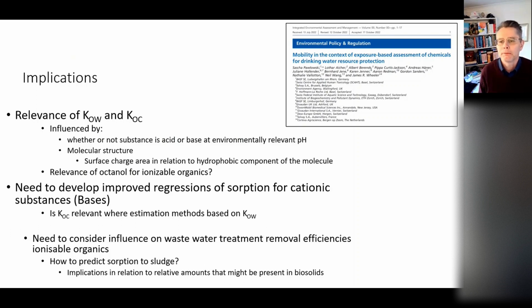Interestingly, some of what I've been talking about is also expressed in a recent ACETOC Task Force report and a publication led by Sasha Balowski, where they also raise a number of these concerns around the use of KOC in this context, and argue for a broader, more holistic way of thinking about how these chemicals partition in the environment, and maybe KD itself plays into the role. So with that, I'm done with the presentation, and happy to address questions if there are any.